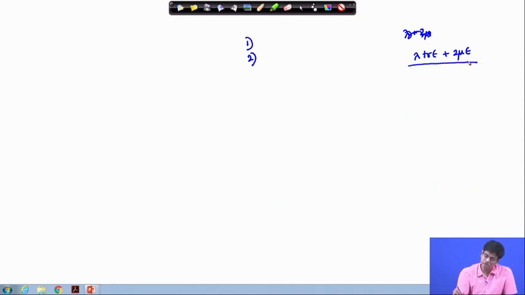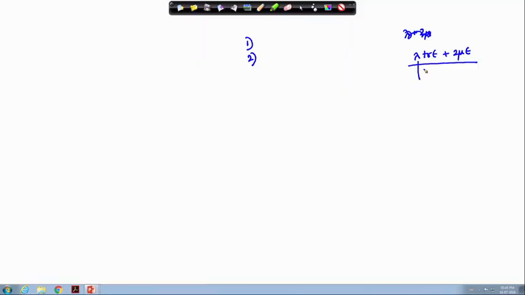This is the trace, so trace is epsilon kk. And then in a matrix form, it is lambda plus 2 mu, 0 and so on. So, we know this; we have derived it for the isotropic material. We have also derived the bulk modulus and the first and second Lamé constants, which are essentially lambda and mu, and how they are related to the Poisson's ratio. Then we found out the physical meaning of these constants.